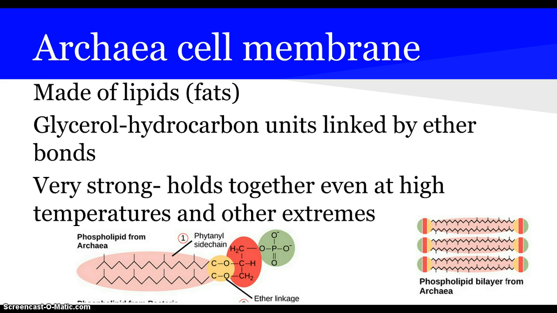This is made of lipids, which are fats, and they are glycerol hydrocarbon units linked together by ether bonds. And these are actually really strong setups. They hold together even at really high temperatures and other extremes. So as you can see, they're bonded together quite firmly. This is the ether linkage, the carbon, oxygen, carbon setup there. Okay, so that's archaea. Remember that they live in extremes, so this sort of makes sense for them.